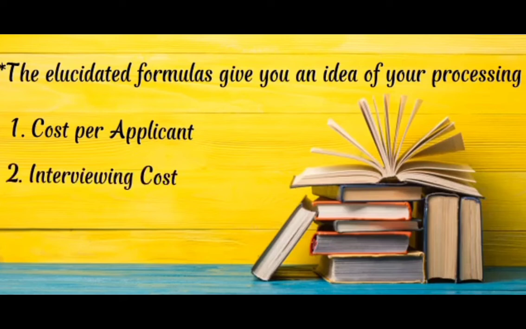Number 2, interviewing cost. It is the cost of hours spent in interviewing an applicant. Number 3, cost per hire. To put it simply, cost per hire is the cost of hiring a talented employee. It is a recruiting metric that measures the cost associated with the process of hiring new employees. This includes expenses such as sourcing, recruitment, advertising, and so on. This can now provide some benchmarks for improvement on your staffing cost.